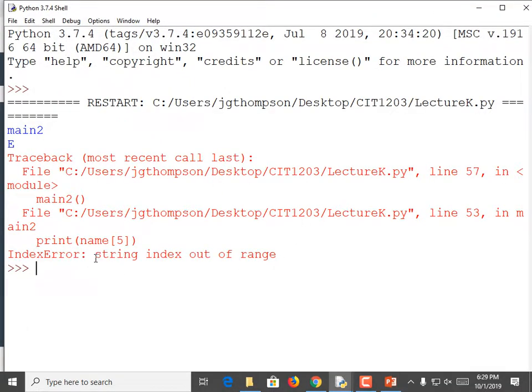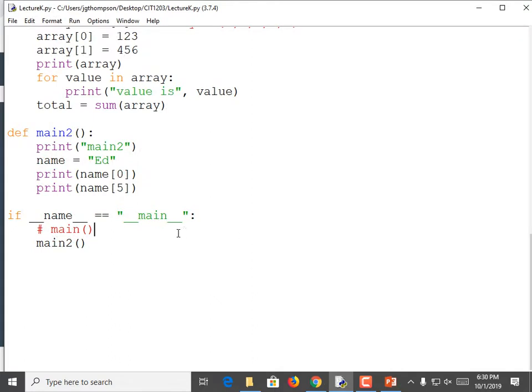It says string index out of range. What does index out of range mean? You can use the terms index and subscript interchangeably. Well, if it's only 2 characters long, we can't go to position 5. I'm going to undo that change because I don't want it to crash like that. But I could rewrite the code to calculate the length of that and then use that length to get the last character out.